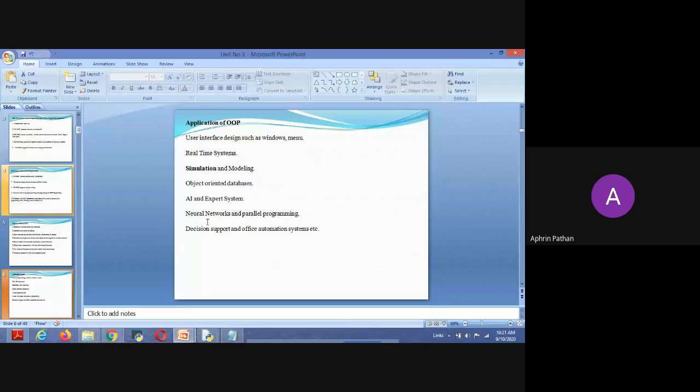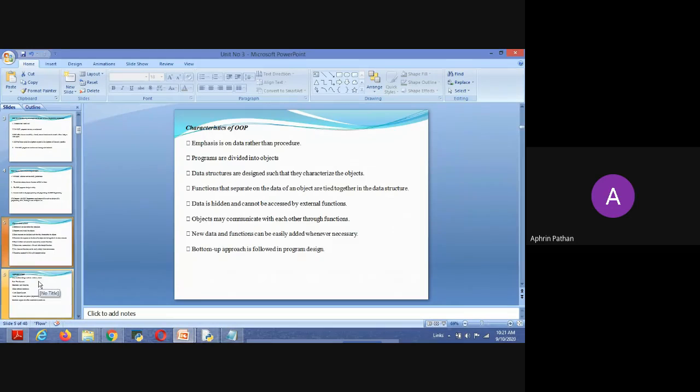Next is artificial intelligence and expert systems, for example a robot. For creating a robot we use artificial intelligence and expert systems, and object-oriented programming is used for that too. Next, neural networks, parallel programming, decision support and office automation systems. These are the standard applications of object-oriented programming in Python.